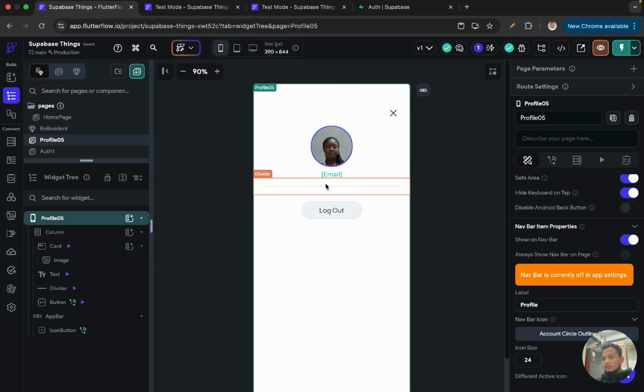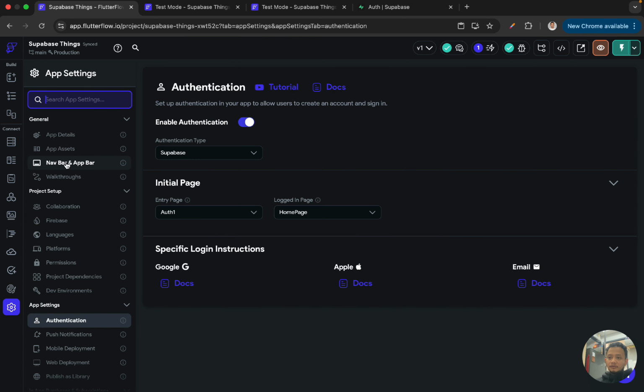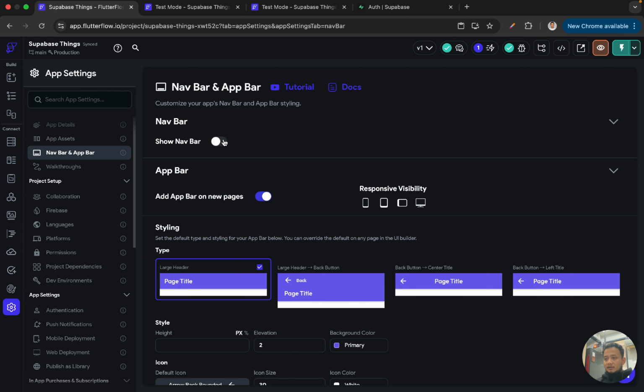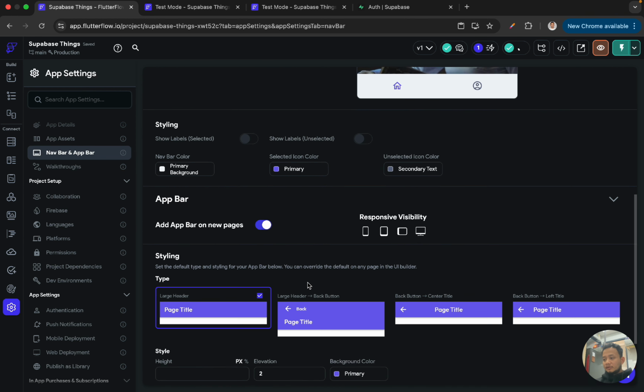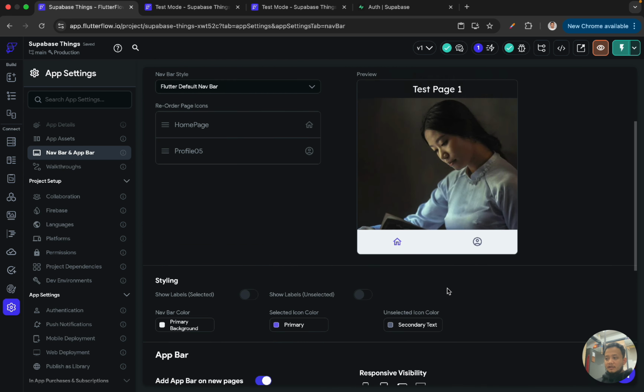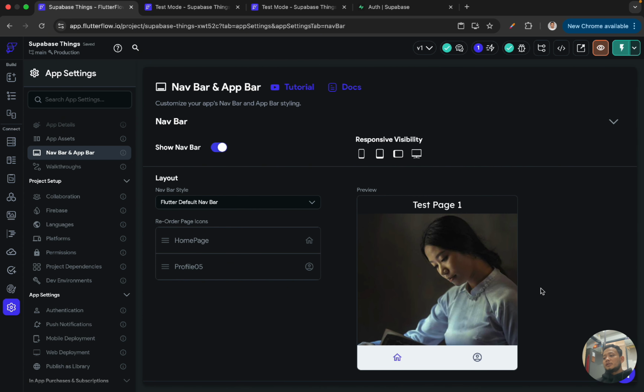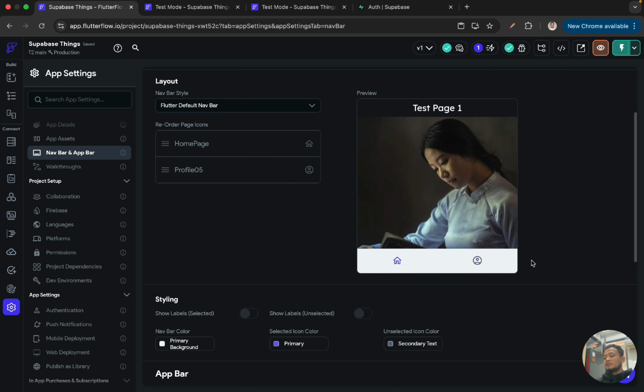And also, if we want to use some bottom navigation bar, we need to activate the navbar. Yeah, you can also customize the color and anything, but if you want to create the customized one, you can also follow my tutorial in another video about navigation bar, and we're gonna test it again.